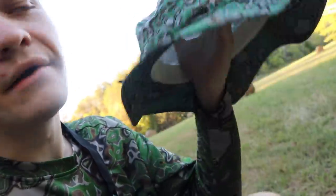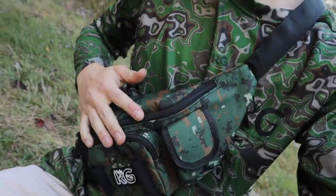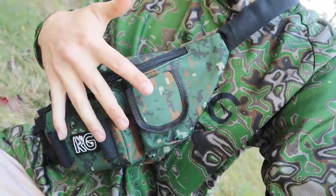We also have the hat. Actually, we don't have the hat. We're going to have the matching hat. It's not available on the website yet. But here we have the fanny pack. It's not the same camo pattern, but this is how I'm going to be rocking it. Usually I rock the fanny pack down on the waist, but today I said, let's shoulder strap this sucker. Let's see how it goes. So far it's done pretty good.